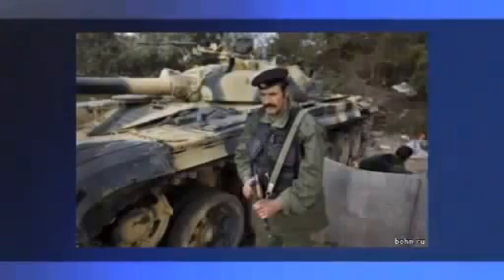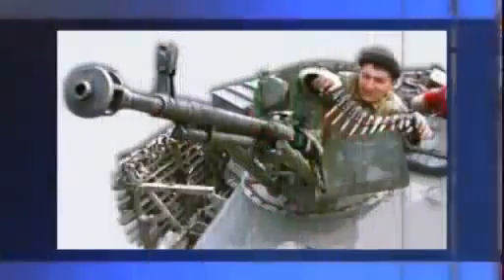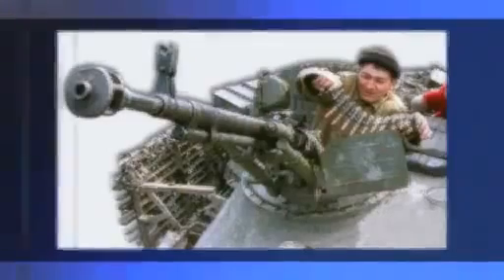Now how could all these people get such a weapon in such good condition? The rifle is not and has never been adopted by the Libyan army. Usually Libyan soldiers run around with old Kalashnikovs. This means that the rebels could not get all of those FN FAL rifles from military storage. And they certainly couldn't buy them in a store. So where did they get them from? And even more importantly, how could they get the enormous amounts of ammo needed for the rifles when Gaddafi didn't have them?